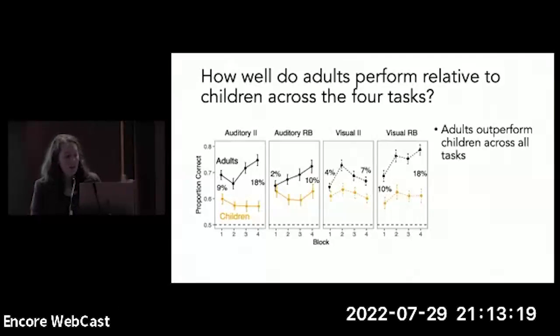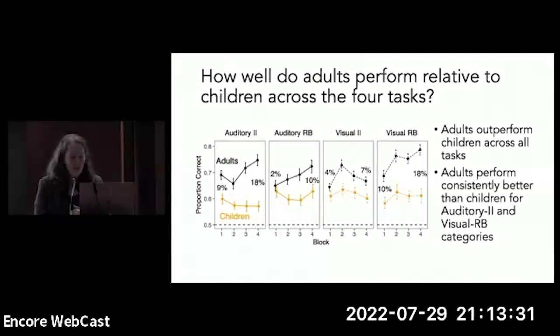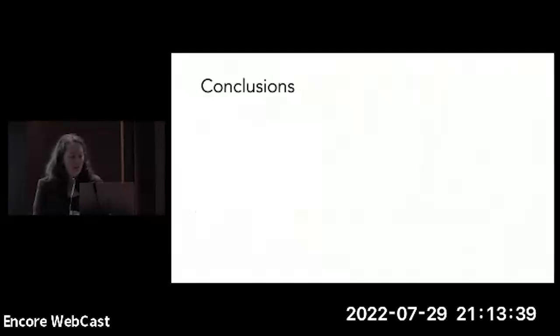And then once we look at this pattern again in the fourth block, we're seeing that that difference now kind of pops up with all of the different categories and is actually higher for those categories they were already doing better than children at in the first block. And so we're really seeing that consistent difference for these 2 specific types of categories, for auditory information integration and visual rule-based. So now to just wrap up what we've talked about and how I think we can interpret this.